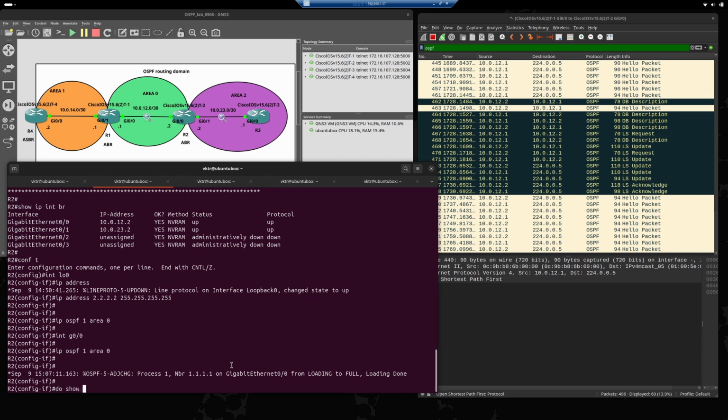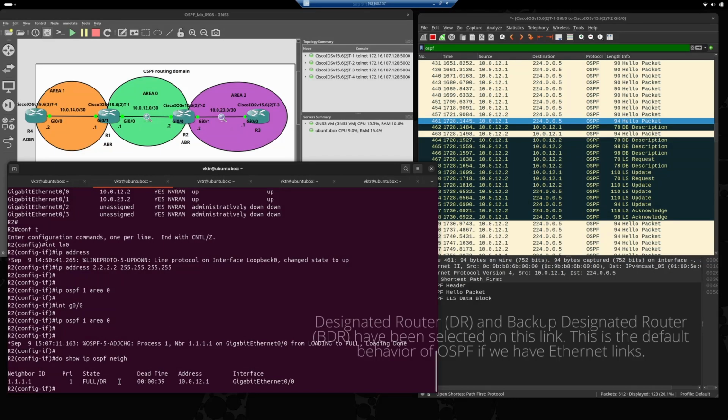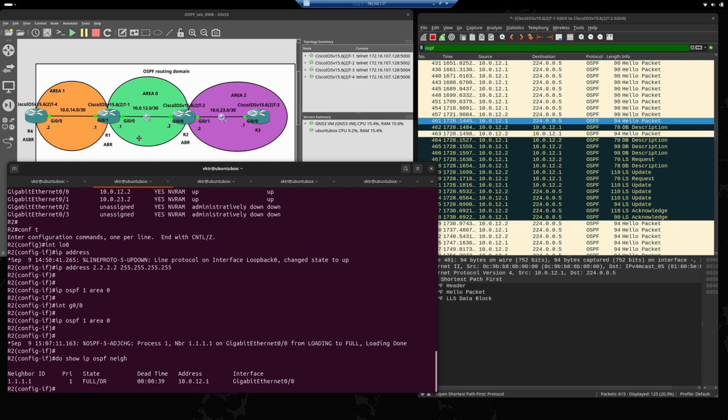So to show IP OSPF neighbor, we have a designated router and a backup designated router on this link, which is not really necessary in this case, but we are using the broadcast network type by default since these are Ethernet links, and we are using the multicast address 224.0.0.5 to establish the neighbor relationship.